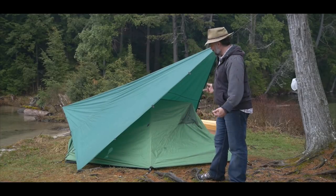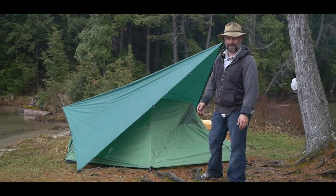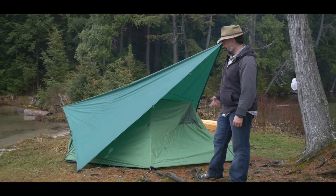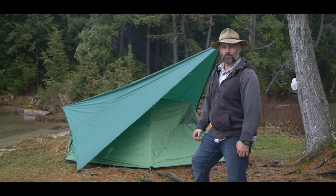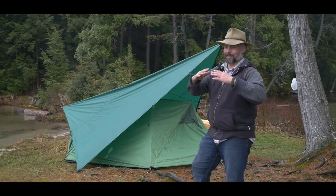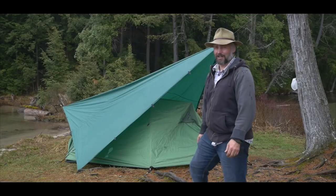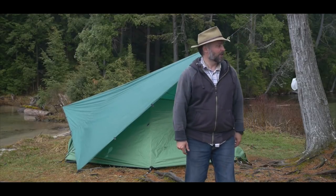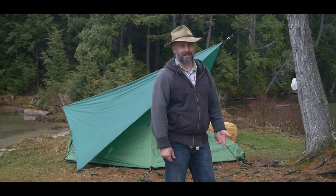All right, so you can see this is what it looks like from the other side. Basically, it's like my tent is wearing a hat. This campsite doesn't have any real good flat area. It's basically like a hill. The one flat area is where the fire pit is, and there's nowhere near it with enough space to set up a tent, any size tent. It would be a great campsite for a hammock setup, but that's not what we're using.